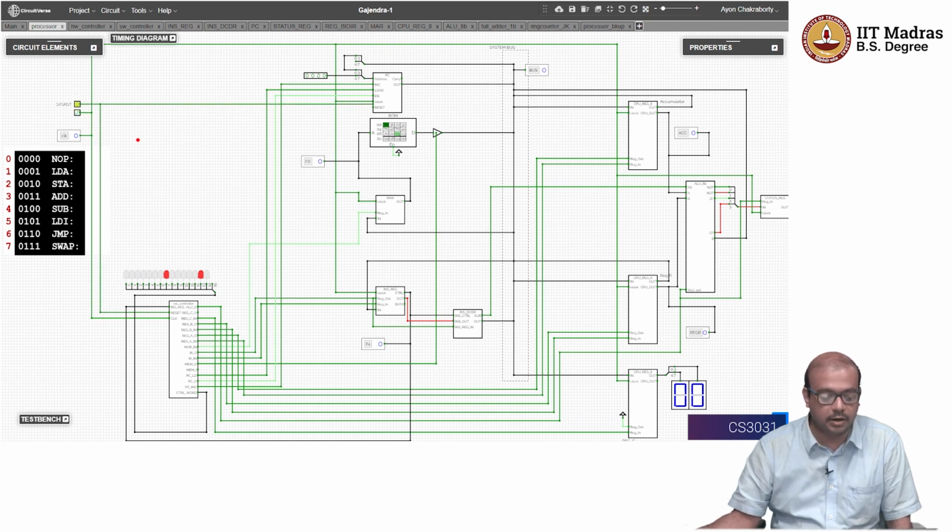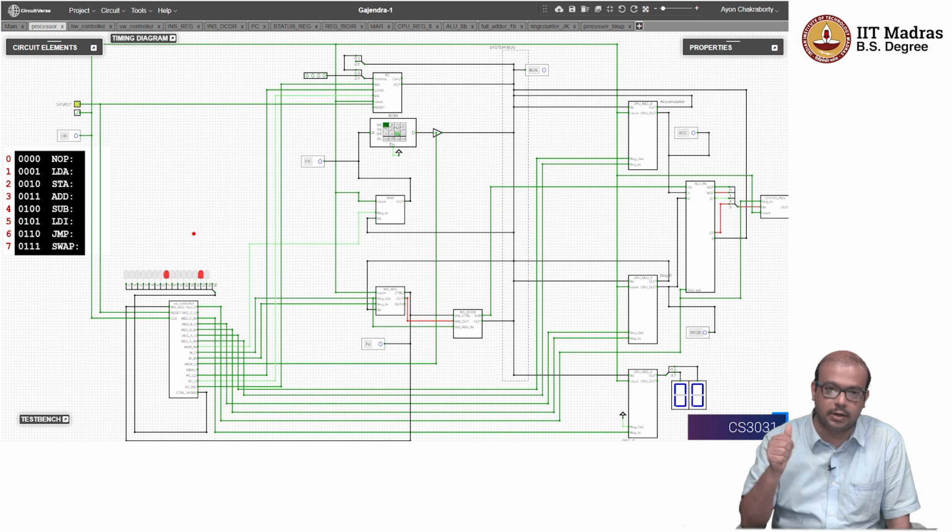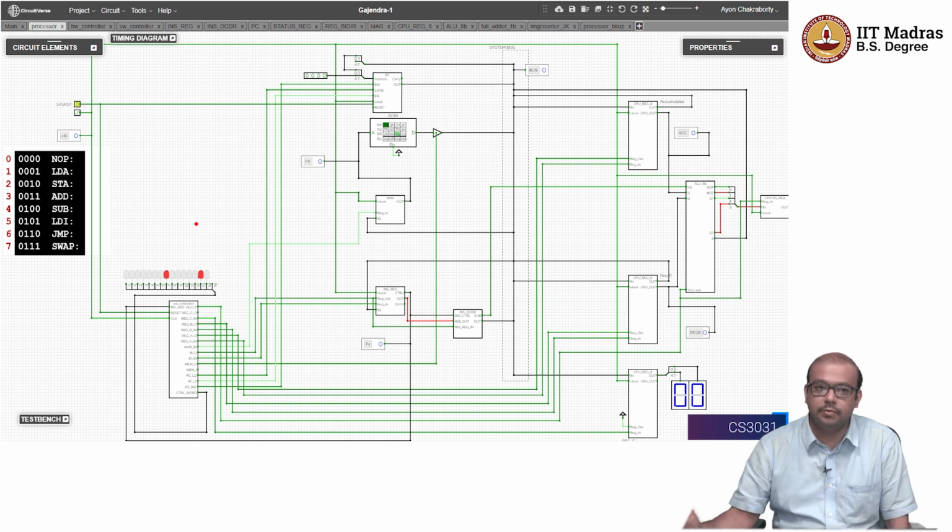Now if I put one clock pulse, something will happen. Let us first concentrate on the control logic. This is the initial state; you have just booted the computer. This computer is completely reset. If the computer is reset, the program counter, as I told you, is set to 0. The t state counter is also set to 0. And we have to now issue the control signals because the computer has to now proceed.